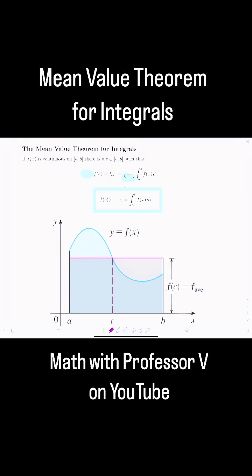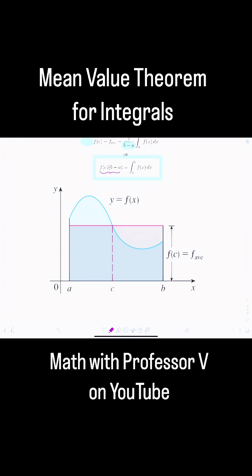Left hand side gives us the area of a rectangle. It's giving us the height and the base and it's the area of this rectangle right here. Area of a rectangle is base times height.